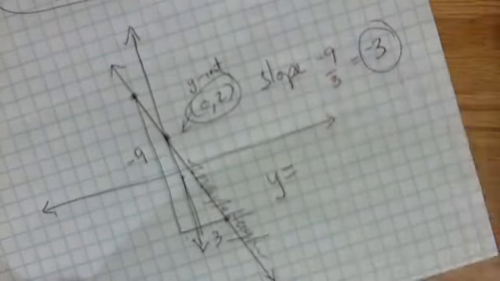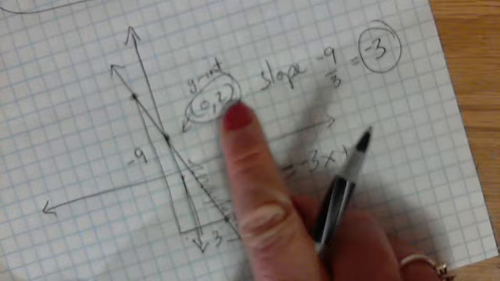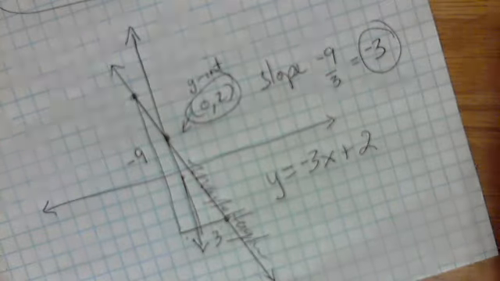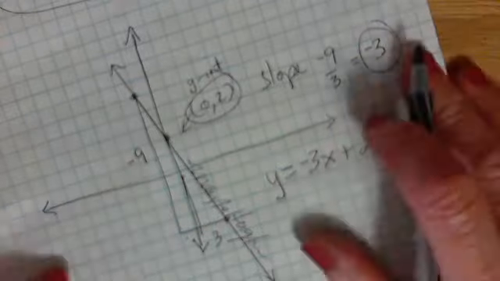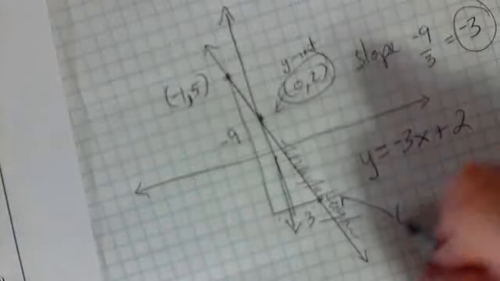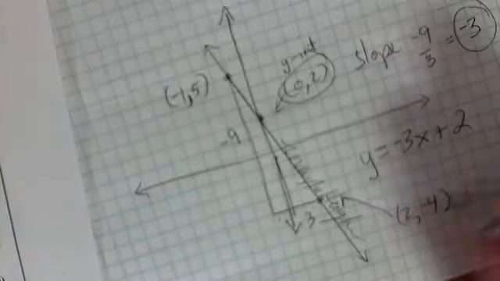General: y equals slope, -3x, plus the y value from the y-intercept. Now I wasn't sure about that y-intercept, but if I take either one of those 2 points, actually I need to take both of them, and check them in the equation to see if they are a solution to the equation, I can double check that y-intercept.